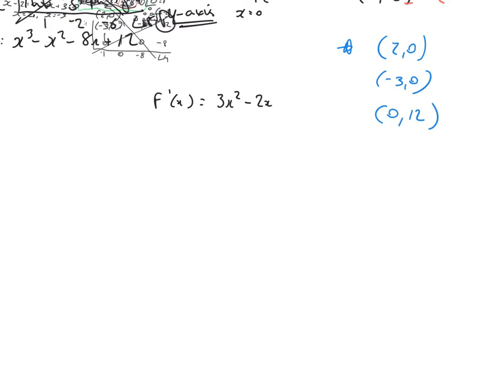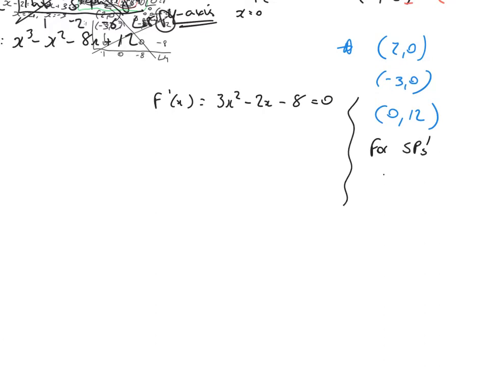Okay, so I'm now just going to list some important information that I found out, which is 2, 0 and minus 3, 0 and 0, 12. That's the points at which I cut the axis. Okay, next move, I'm going to find the stationary points. So I find the stationary points by differentiating the function. Okay, so x cubed differentiating, I'll get 3x squared minus 2x minus 8, and the 12 goes, and then make equal to 0 and make a statement for stationary points.